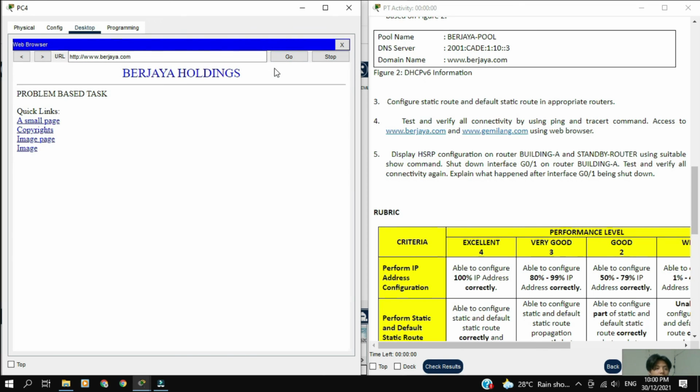And the verified connection is successful for www.berjaya.com, and you can try germilan.com. And the connection is successful, and that's all from me. Thank you.